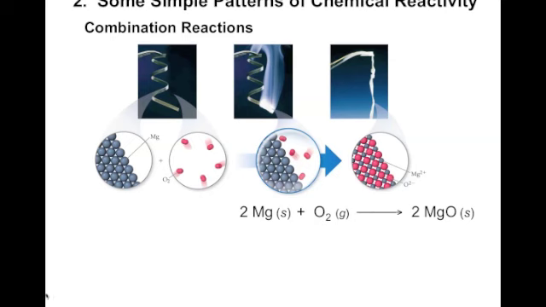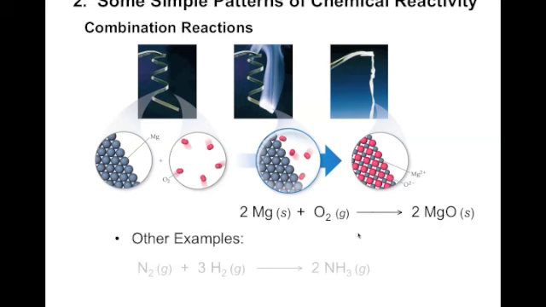So this reaction is an example of what we call a combination reaction, because we have 2 different substances, magnesium and oxygen, combining together to form one thing, magnesium oxide. When we're counting substances, we're not interested in these stoichiometric coefficients. We're just counting the different types of things that are reacting. So we have 2 things combining to form one thing.